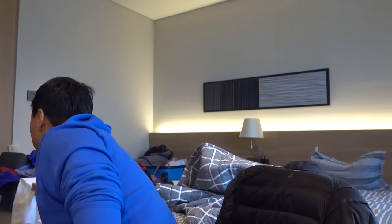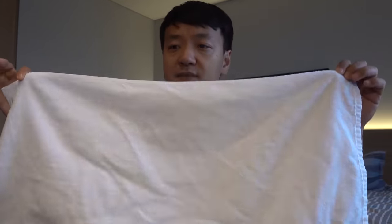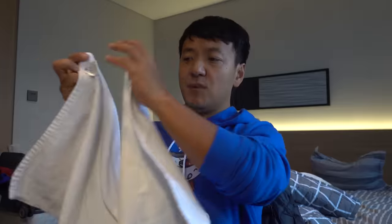You're only allowed the 3 towels that they give you, and let me show you the size of the towels. They're not big size towels. This is the size of towels they give you. They give you 3 of these, and they give you 3 slightly smaller hand towels. But this is it. This is all you're getting. You cannot ask for new clean towels. And if you do want to do laundry, the only thing they'll give you is laundry soap, which is not bad. But luckily, I brought at least 1 extra towel, so that has become a lifesaver.